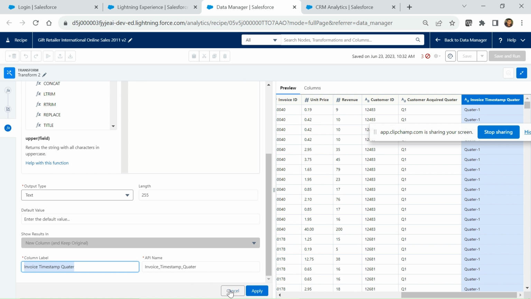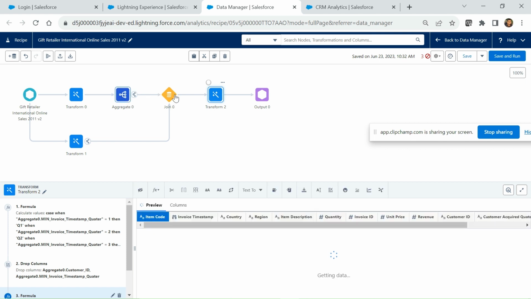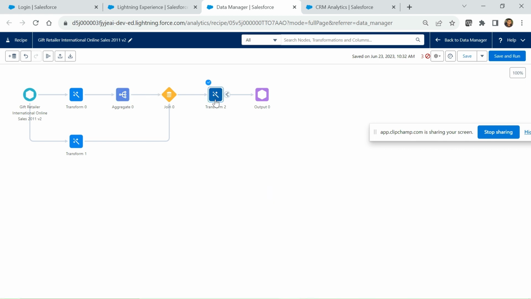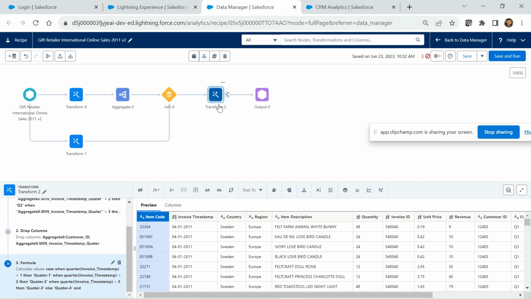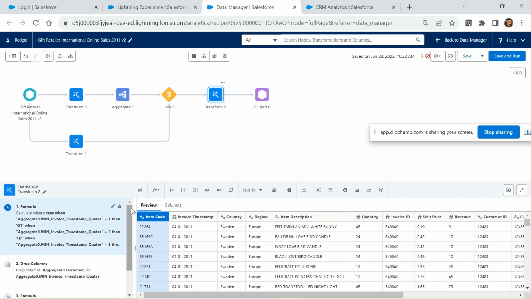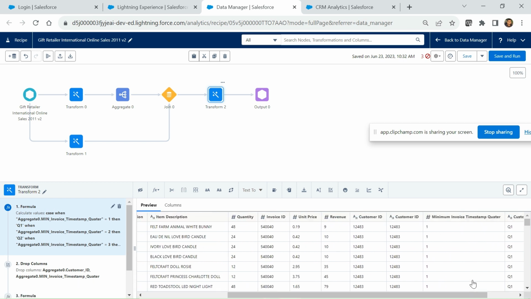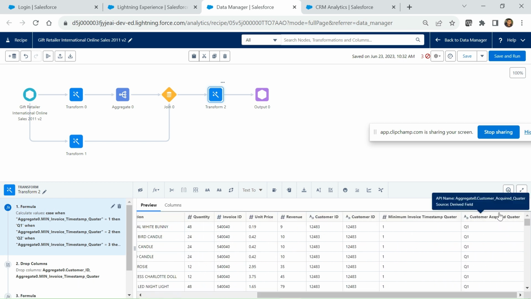So an important thing to notice here is we need two columns, which is invoice timestamp quarter, which we are getting from transform 2, and we also need customer acquired quarter, which we are getting in the first transformation.